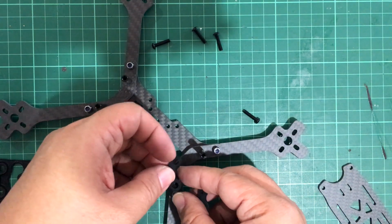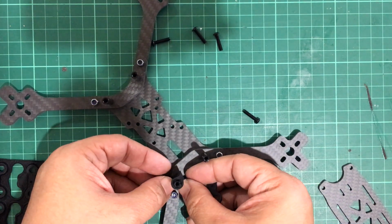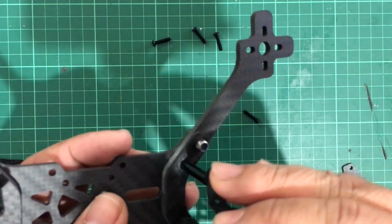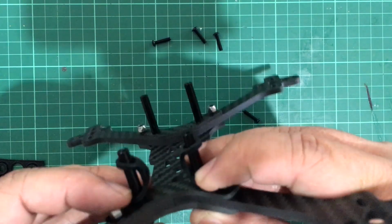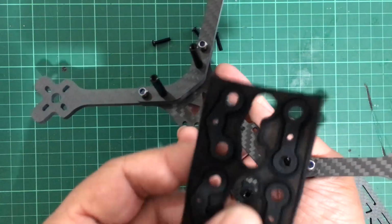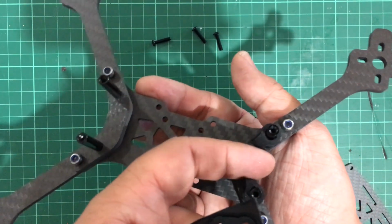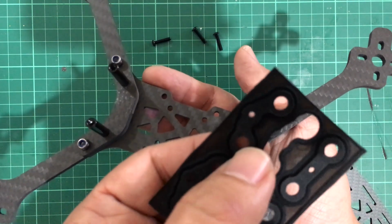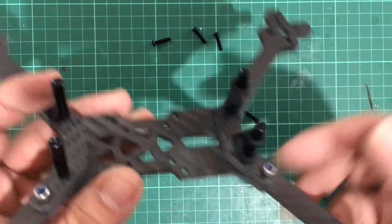You slide it over here, over one of your posts, and you slide the other one again like that, and there's a hole on the side, and that's where you put in your screw. It's a different approach, but it's a nice approach. And with that, you can have your FPV camera mounted here. There are different sizes depending on which camera you use. Presumably these are for the micros, because they would be right parallel with these posts, and this one would be farther back. So if you have a bigger camera, you probably might want to use this. And for anything in between, you're going to use this one.